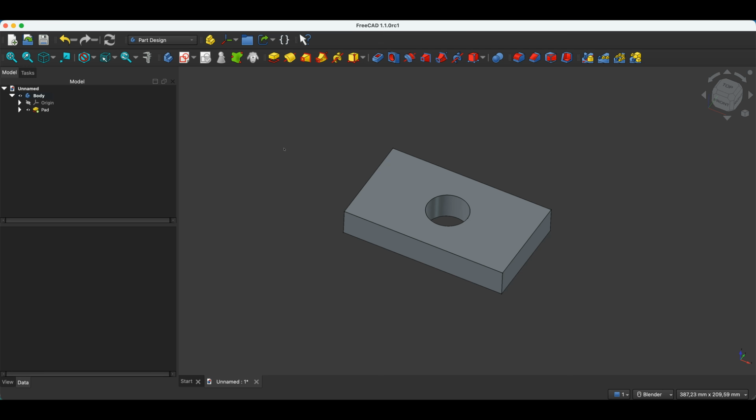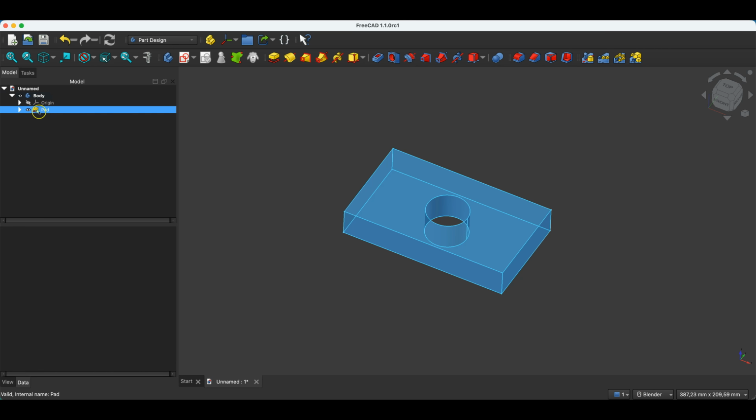Okay, we have this simple model, and by the way, I will show you one of the huge advantages of FreeCAD and other parametric 3D CAD systems. What we do in these systems is build a model based on features and parameters, and during the creation of the 3D model, every step is saved in the operation tree. We have the operation tree here. At this moment we have one operation, but if there were more operations they would appear here.